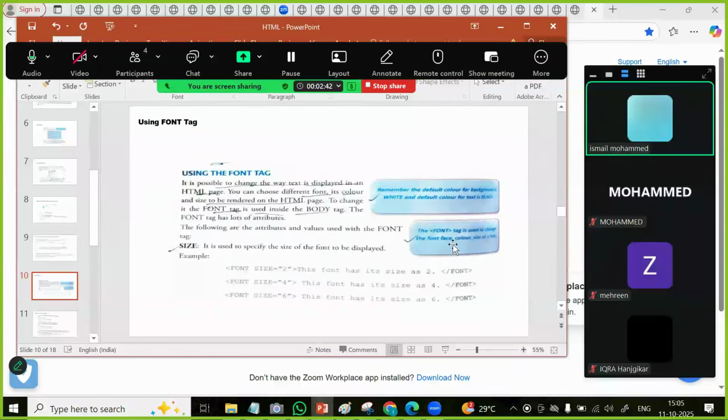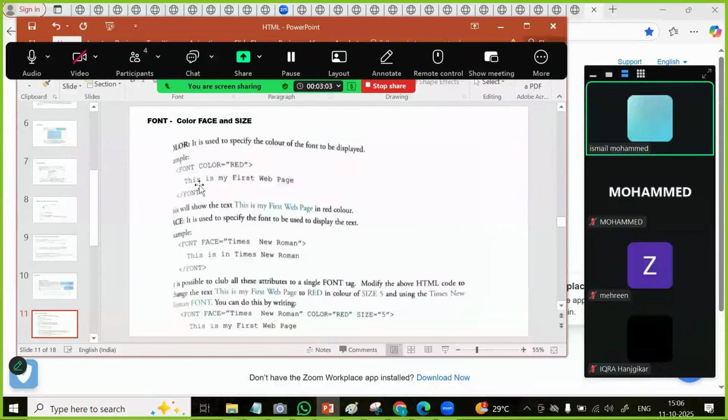So it has face, color, and size of the text. Size is 2 means this font will have the font size of 2. Like that you can give different sizes. Size is used to specify the size of the font to be displayed. Next you have the color attribute.